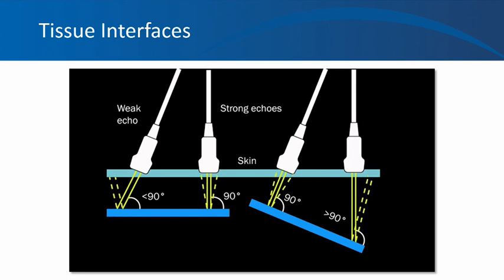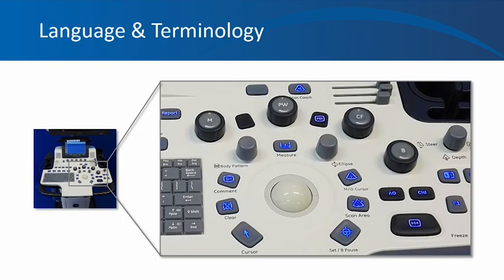But at the same time, it's important to note that for Doppler ultrasound, the angle of incidence should be parallel, at least less than 60 degrees, to obtain the best images, not perpendicular like for the regular grayscale ultrasound. This becomes important when you are doing duplex ultrasound of the renal artery. The picture shown here is the console of the GE ultrasound machine we use.